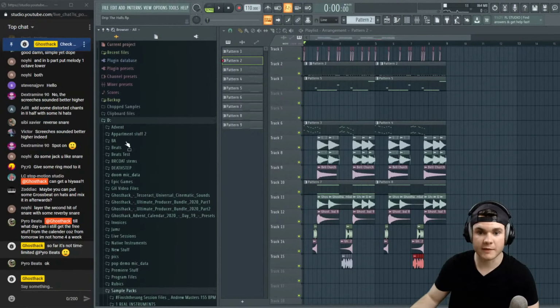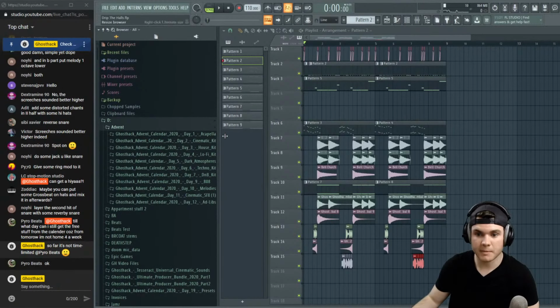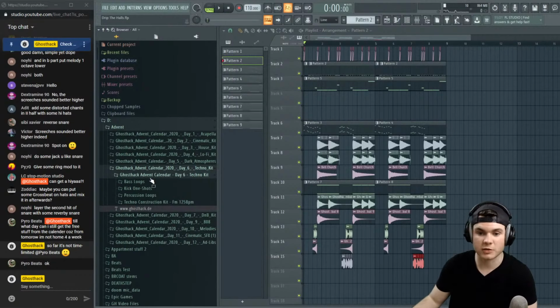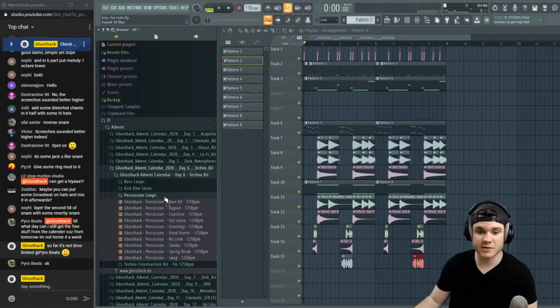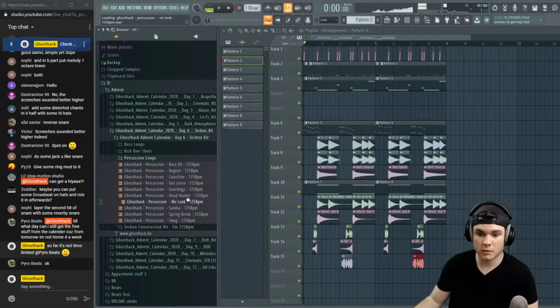Let me see. Where's the Advent stuff? Yeah, Advent stuff. I want to see if I can find just a top loop or something that I can throw over to add a little bit of spice. Just percussion loops. That's cool. These are all in 125.